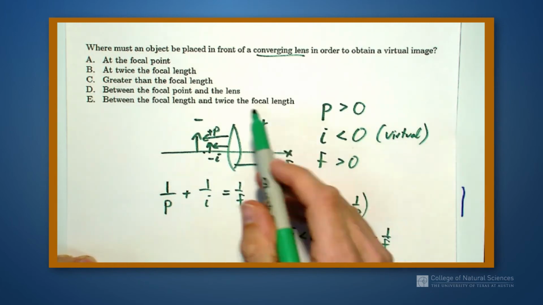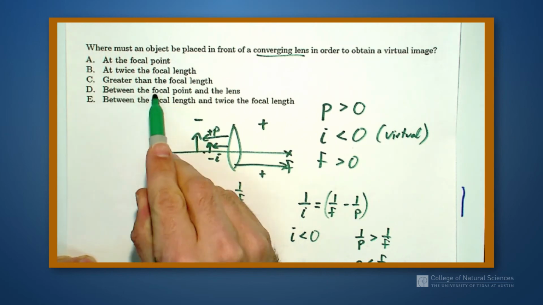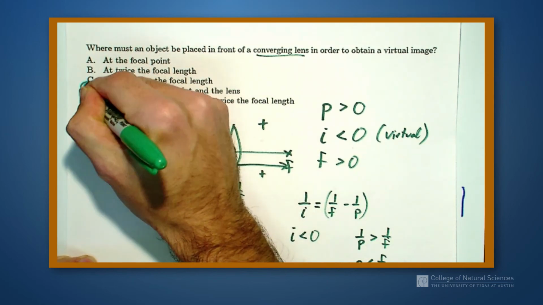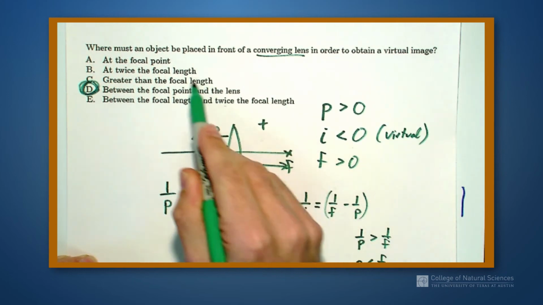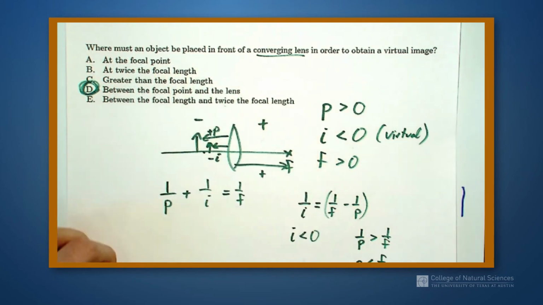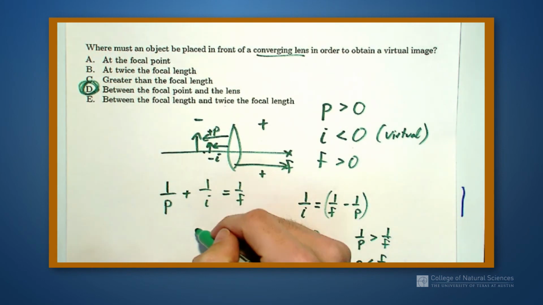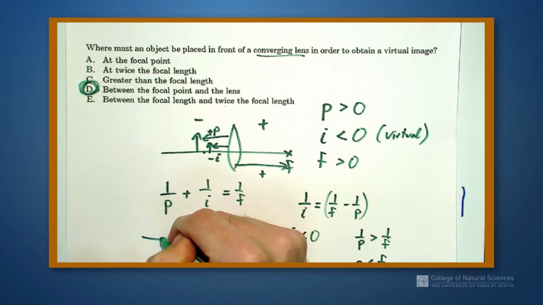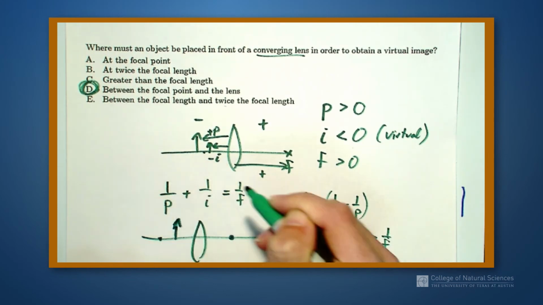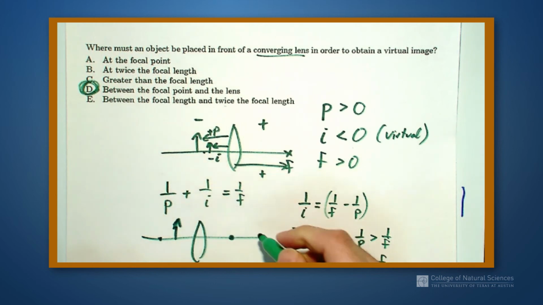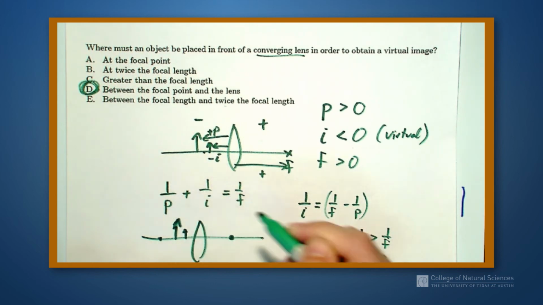So we need to be between the lens and the focal point. Has to be smaller than the focal point. We're not at twice the focal point, we're not at the focal point. We have to be shorter than the focal point. So the correct picture for this, if we have our focal points here, is our object would have to be here to get a virtual image, and the virtual image would show up somewhere in the similar location.